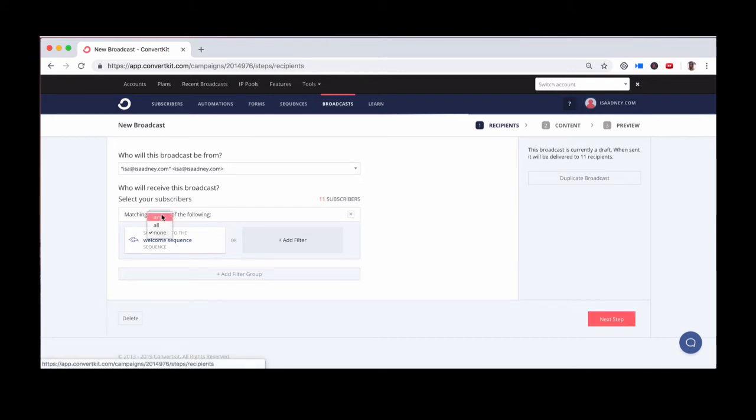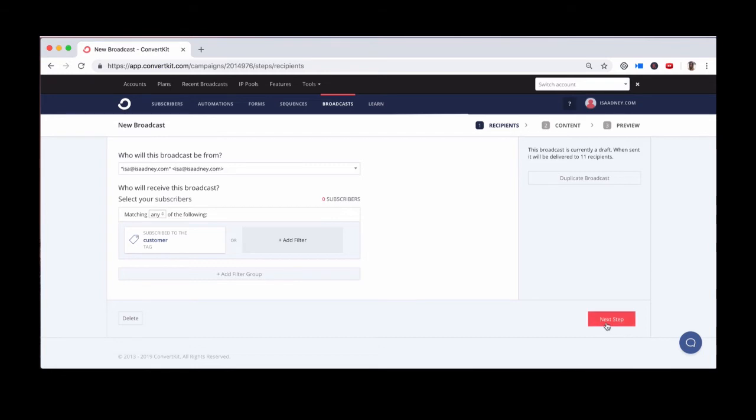Something you could also do is just email a specific group. So it could be someone who is subscribed to a particular tag, such as a customer tag. So maybe you have an email that's just for your customers, and you could just send it to them, and you can see this updates to 0 subscribers because I have no one in my customer tag right now. But if I did, you would see those subscribers update, which can help you see how this is working and how it's excluding or including certain people.